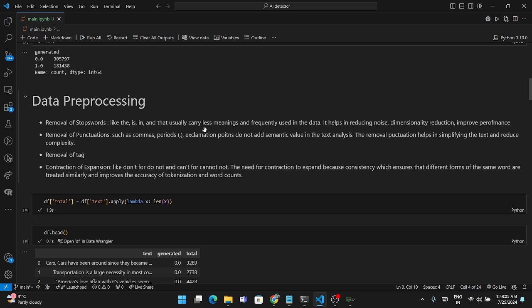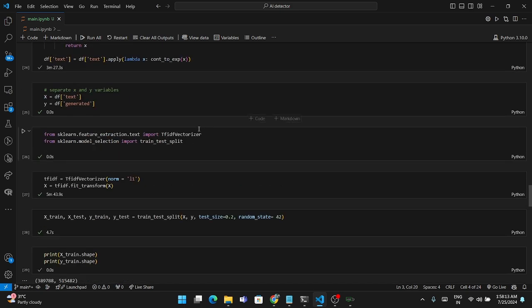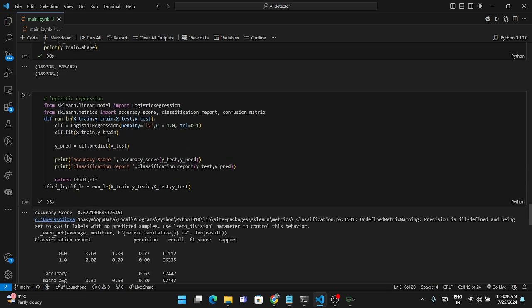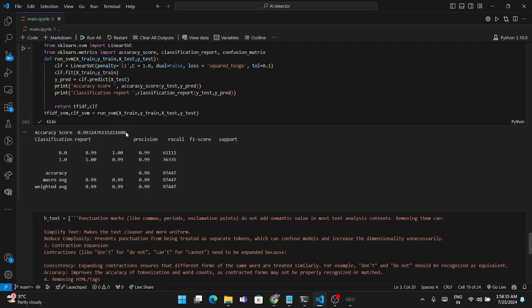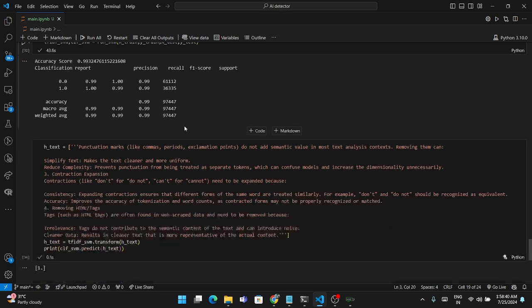We also removed punctuation and expanded contractions, and then we applied the TF-IDF vectorizer, meaning vectorization of the text data, fit the text data into the TF-IDF vectorizer, and split the data into training and testing data sets. We implemented machine learning algorithms, logistic regression and support vector machine, and support vector machine gives better results compared to logistic regression.